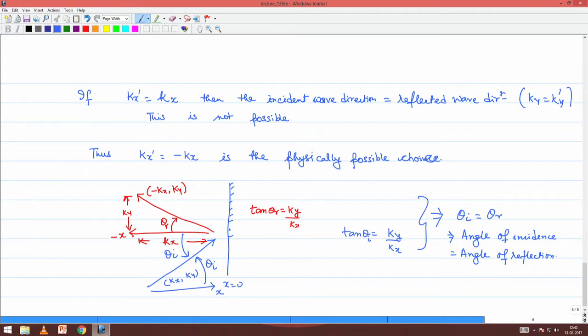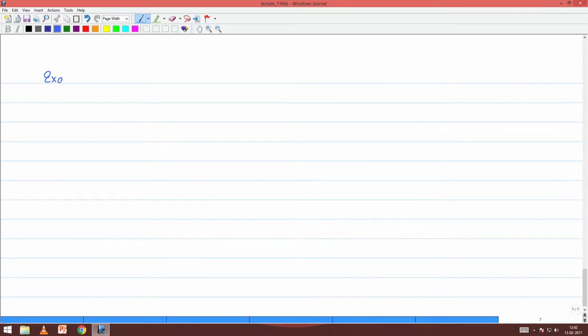But please understand, here we have just used the framework associated with wave propagation, and simply by enforcement of boundary conditions we are led to the same conclusion that for plane waves the angle of incidence will be equal to the angle of reflection, right. We will carry on this idea a little more in the next problem.